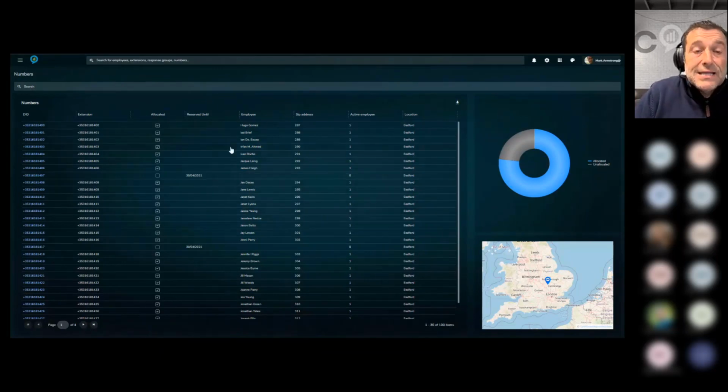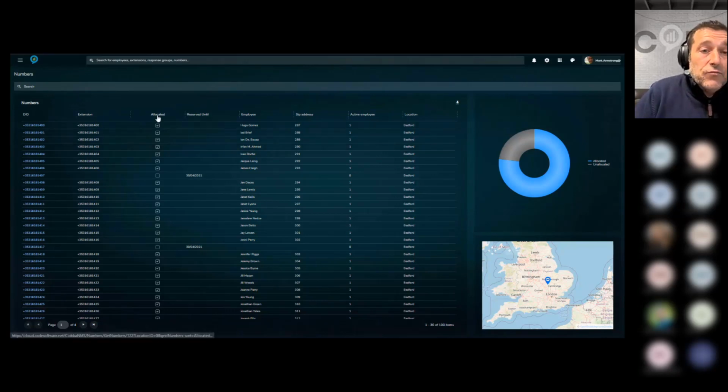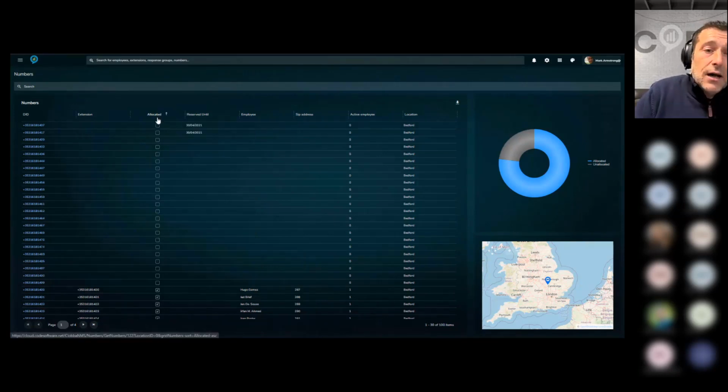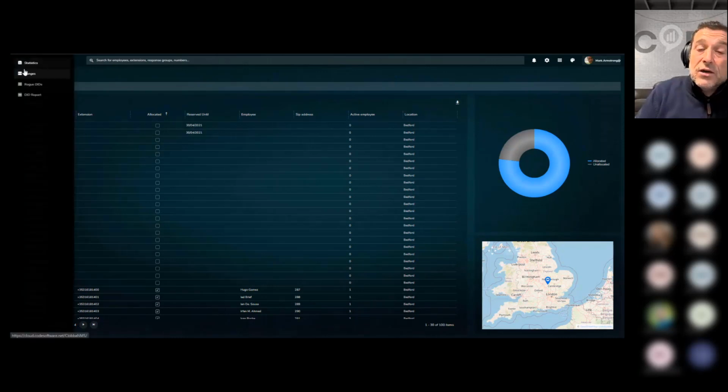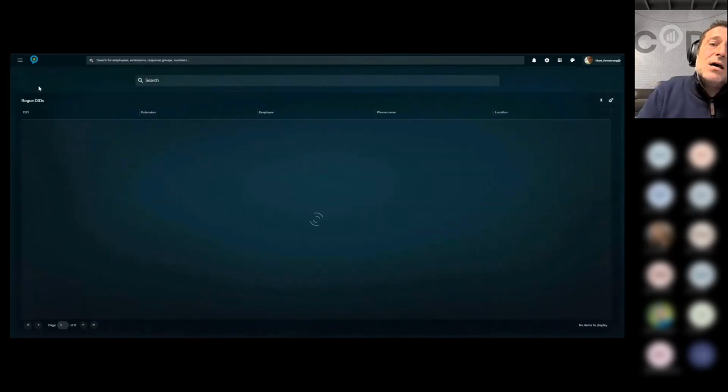We can see the percentage allocated, unallocated. You can see some of them are reserved. If we want to go to the unallocated, we simply change the sorting, and you can see there instantly all of the unallocated DIDs. It's possible to export this in Excel and PDF format as well. So if you do want to export it, it's certainly possible to do that.